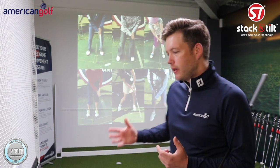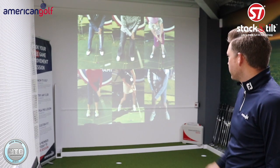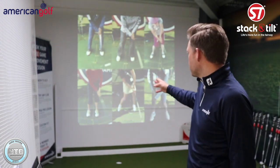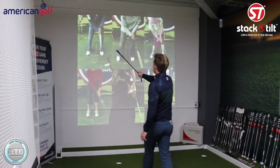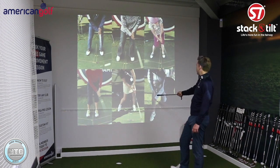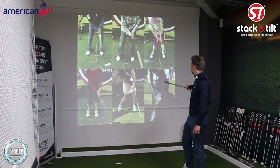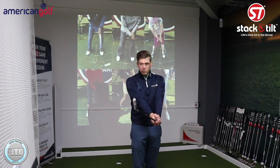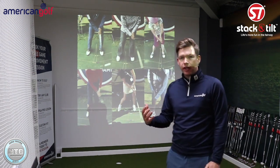Now, this is what I found was the major issues at impact. You can see in the background, I've just selected six pictures there from the few days I was there. I've got quite a few of these. This is just post impact. You can see the hands are just about on the inside, or middle of the left thigh, left hander there. What you can see, first of all, is the flexing of the arms in all of the cases. You can see all of them have flexed the arms, and when they set up, they all had them reasonably straight. So you can see they've changed that alignment at impact.